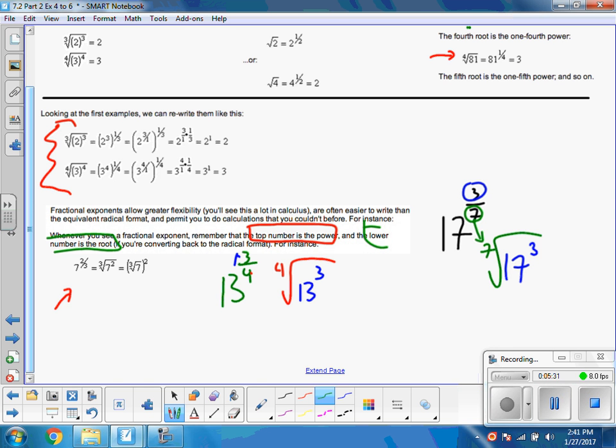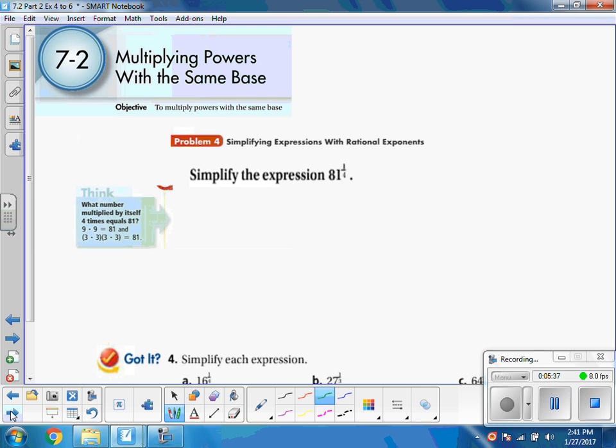You want to keep an eye on that in these exponents. Some of the exponents could be a fraction, and you want to be paying attention to what that fraction is meaning. So let's try a couple things here. Now, the big thing to keep in mind, so 81 to the 1/4 power. So this is your power. So it's 81 to the first power. And this guy right here is your root. So it's the 4th root of 81 to the first power.